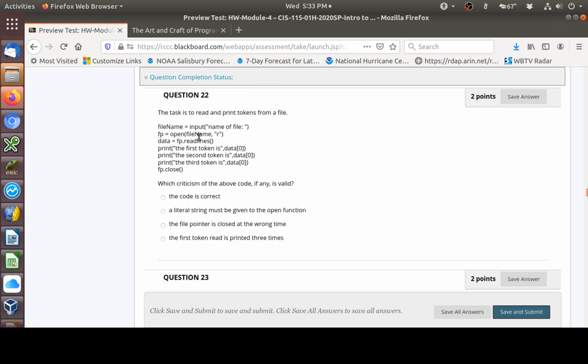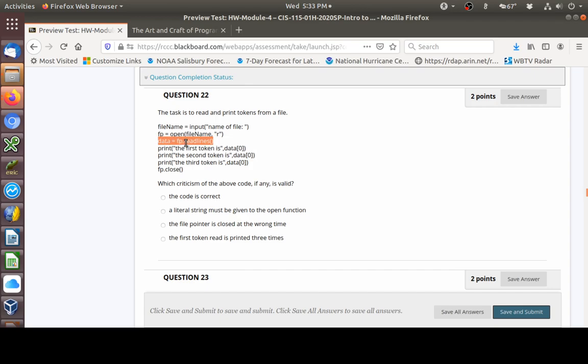So first token is data 0, second token is data 0, third token is data 0. So right here, data equals fp.readlines. Do you remember what we said readlines does? Readlines gives us a list object of every line in the file.